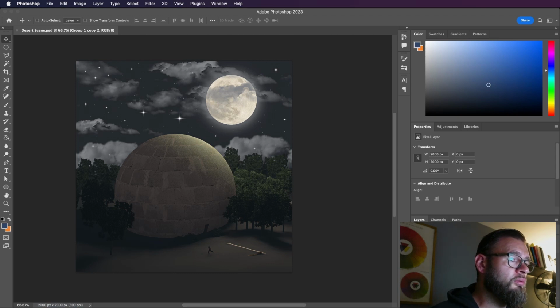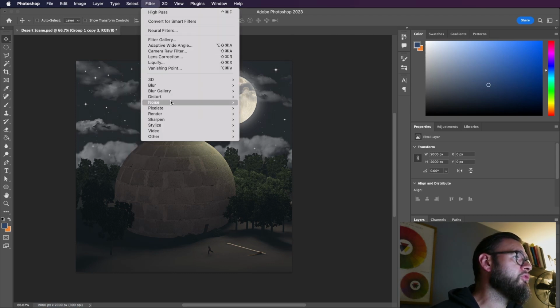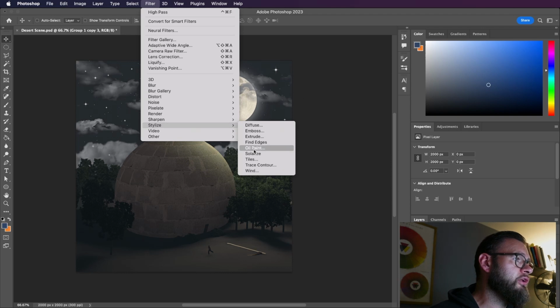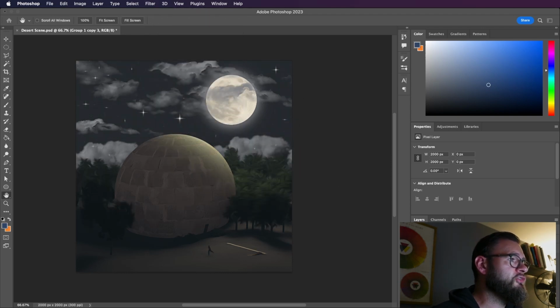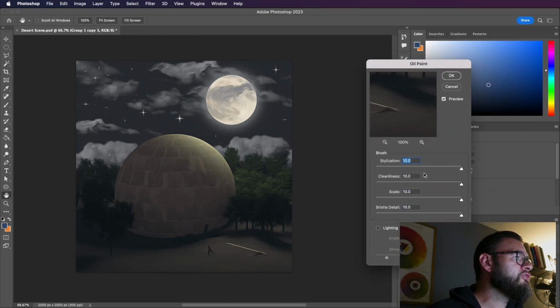And what I'll do as well is I'll experiment with the oil paint filter as well. So this is a bit I'm doing on the fly now. I'm just doing this as a random experiment. So there's my oil paint filter. Here's my oil paint filter settings. Stylization 10. So maybe if we go stylization like 4, cleanliness, we still got that, just juice it up a little bit. I don't want it to look completely hand drawn, so obviously you want to look a certain way. I'm trying to go for a certain aesthetic.